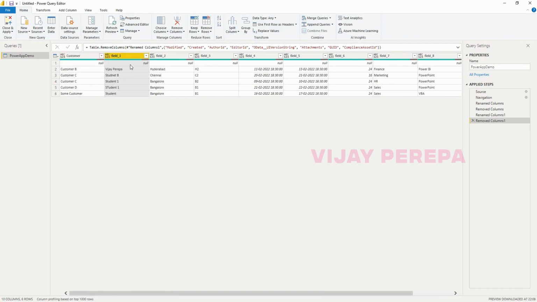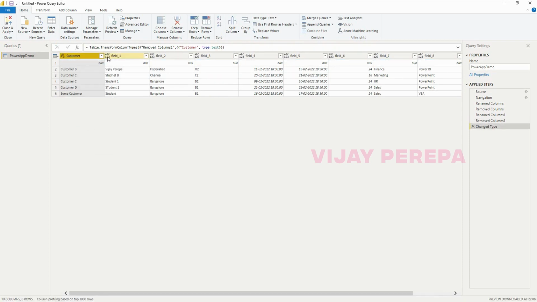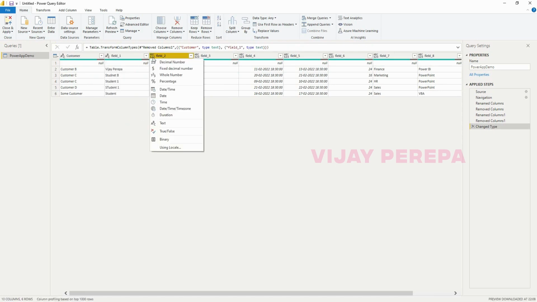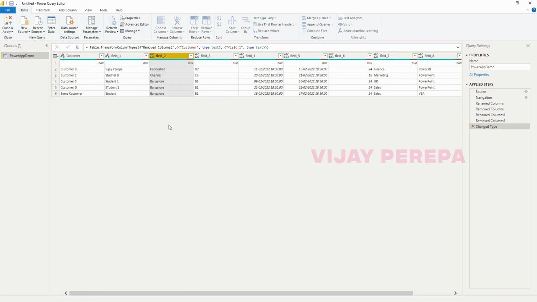So I have customer, then field 1, this is the text, and then this is again a text, this is again text. So this I don't require, and this is the duration, so I require it.